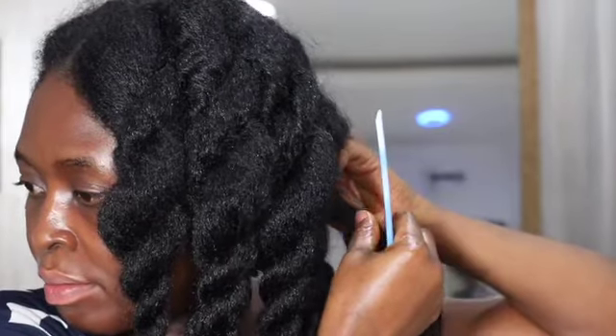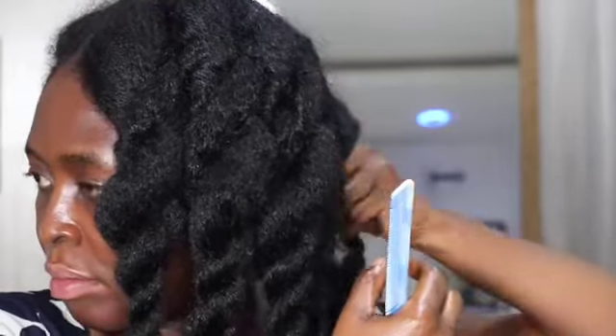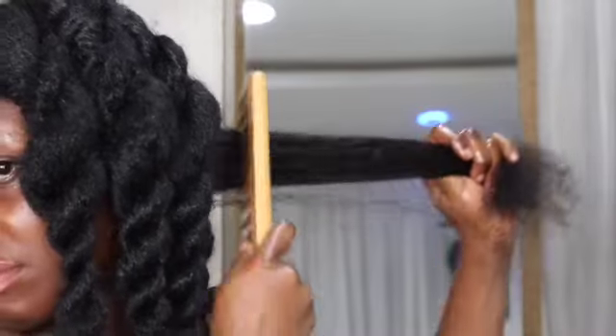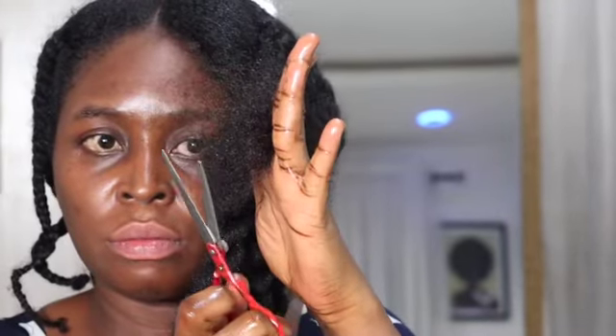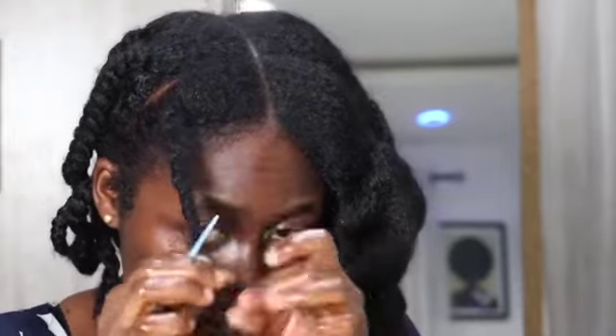Why trimming your natural hair is very important: snipping the ends of your natural hair can be a daunting experience for some naturalistas. We seem obsessed with holding onto squiggly ends because we want to hold onto our length, and we feel that a trim will affect our hair growth progress. But holding onto unhealthy ends could actually bite you in the butt in the long run. Split ends and single strand knots affect our hair's overall health and ability to hold onto new growth. It's best to embrace the benefits of trimming — it's impossible to completely eliminate split ends without a trim.